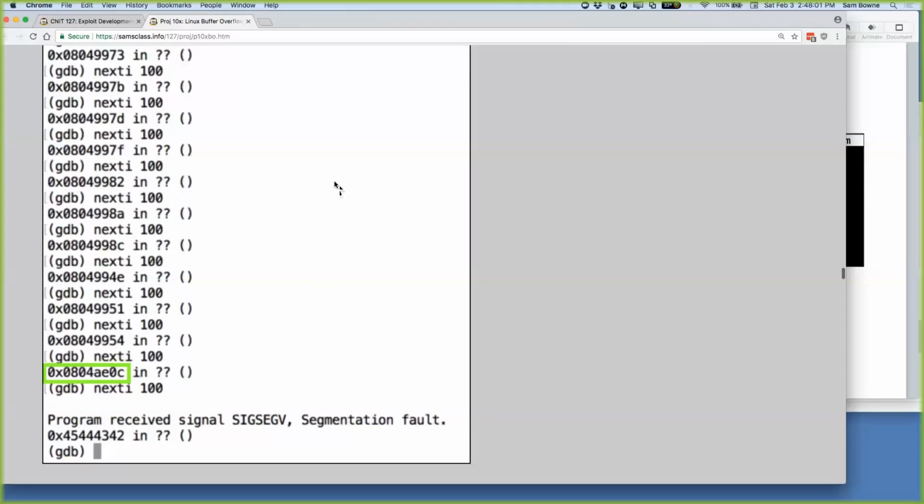So I had to do something like 700 jumps. I don't know where I am. I don't know the name of the routine. I don't have the source code, but I can still find out where it crashed. When it crashed, it tells me where I am. So I jump ahead by 100 instructions. I'm 73, 70, 90, all these. After this, when I did the next 100, it crashed. So somewhere within 100 instructions after this point is the crash.